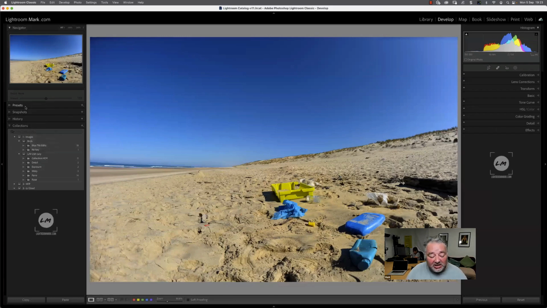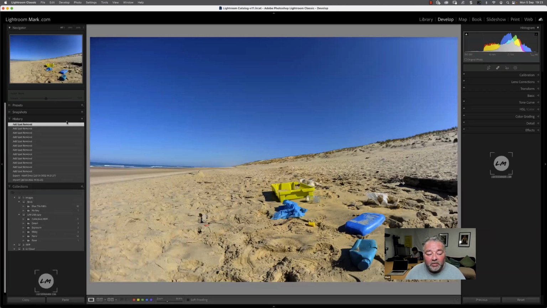If you want two of these panels open, you hold the shift key down and it'll keep the second one open. That's great for when you're moving files around or you're working in folders and collections at the same time. So you've got some images in a folder in the library module and you want to make them into a collection and you want to drag them in, you need both panels open.